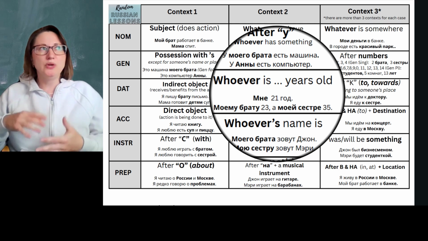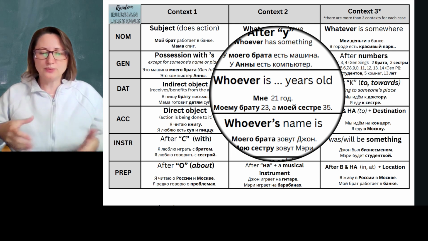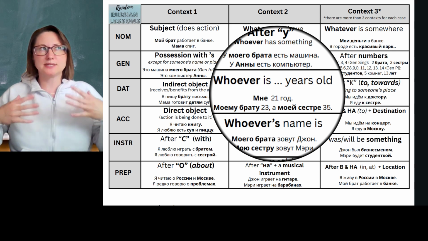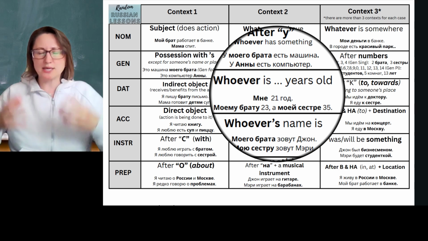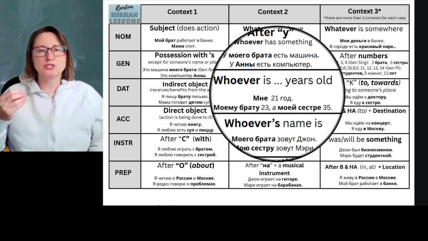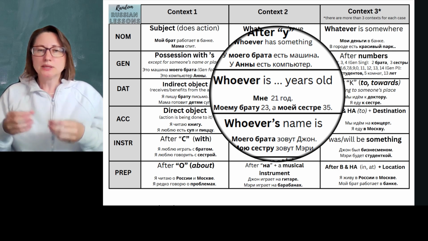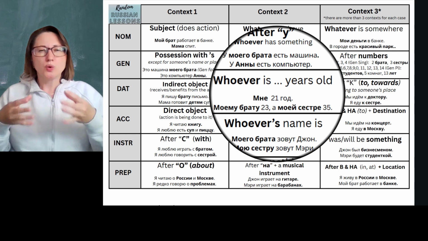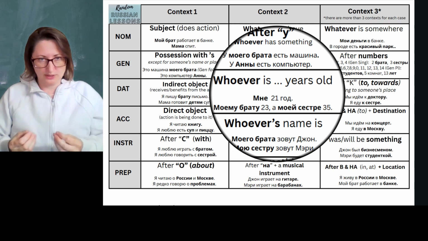But in Russian, we apply a different logic both to the language and to how we think about it. If you know a little bit about Russian culture, you know that Russians are kind of fatalistic. We believe in fate. We believe that something is basically happening to us on the big level. So here we can apply the same logic to explain why Russians use dative here, because we don't say I am 21. Literally, Russians say there is 21 years to me, or given to me.